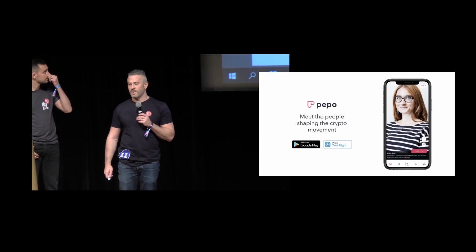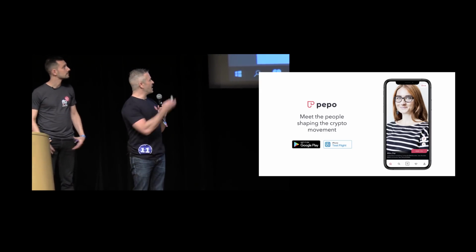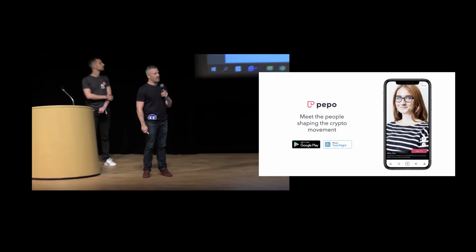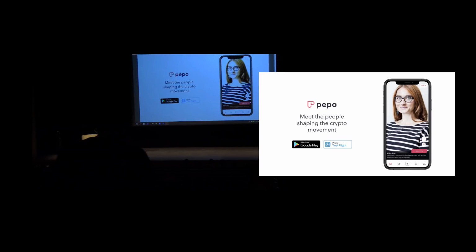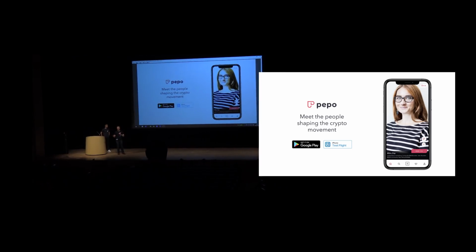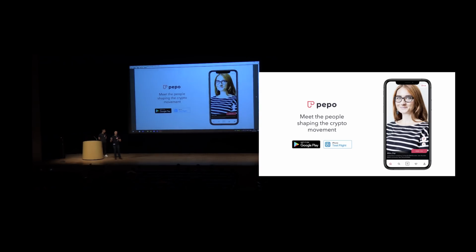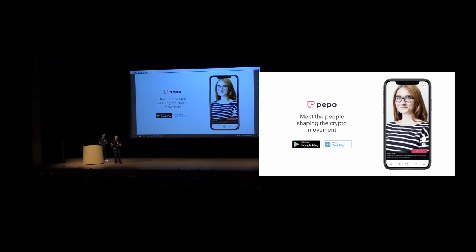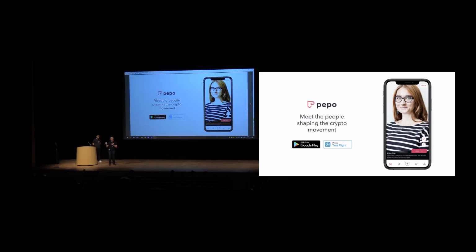And so today we're going to walk you through an actual live app. It's called Pepo. It is live in the Android Play Store, and it is in TestFlight right now with Apple. We've been in beta for 5 days now with 400 users who've done over 7,000 peer-to-peer decentralized transactions on mainnet with each other in the last 5 days. Everything I'm going to show you here today is live on mainnet and is usable.